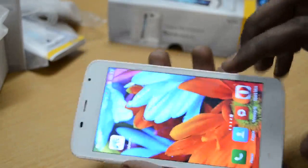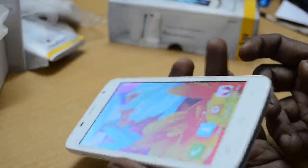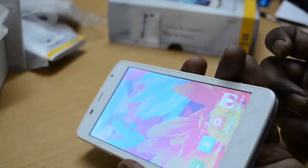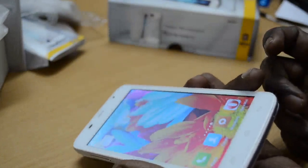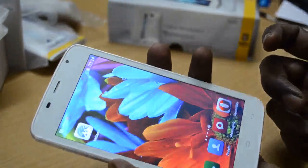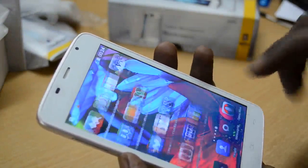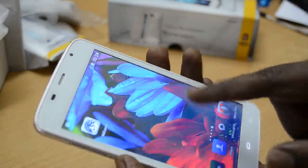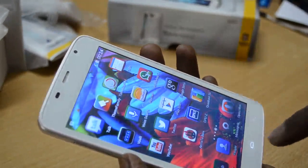It is quite responsive. Only issue with this display is that if you change the angle, the display will not look good. It will look just like a white screen or a black screen, depending on the angle of viewing. So this is one of the major issues with this particular device in terms of display. Apart from that, we'll talk about other issues as we move on, right?